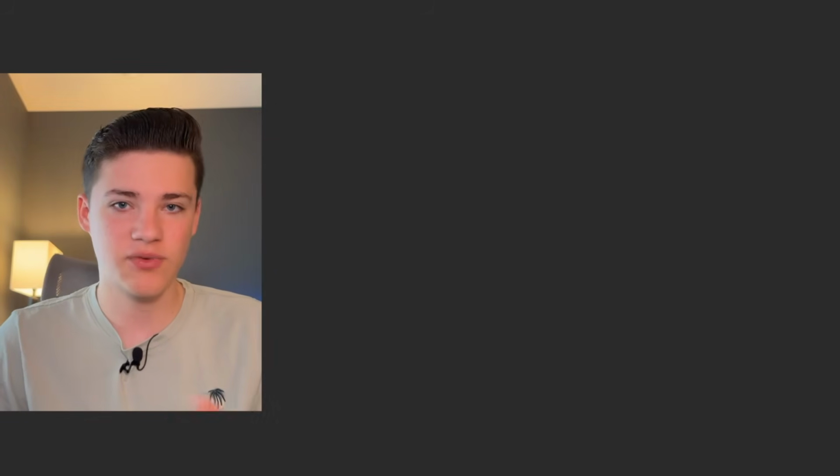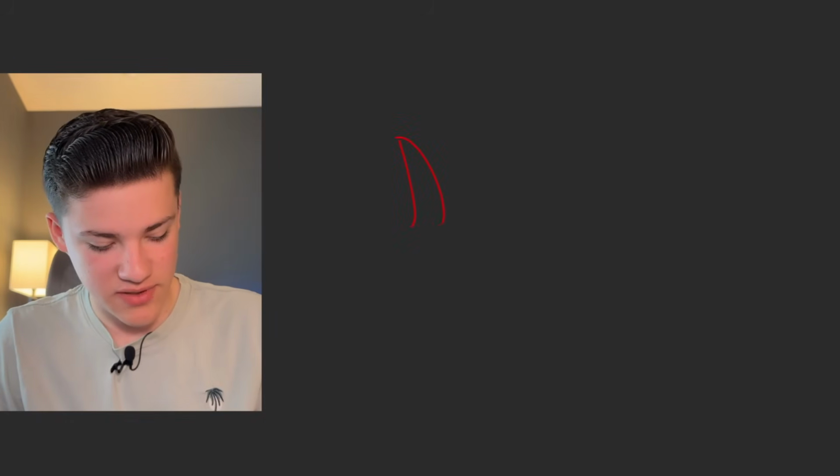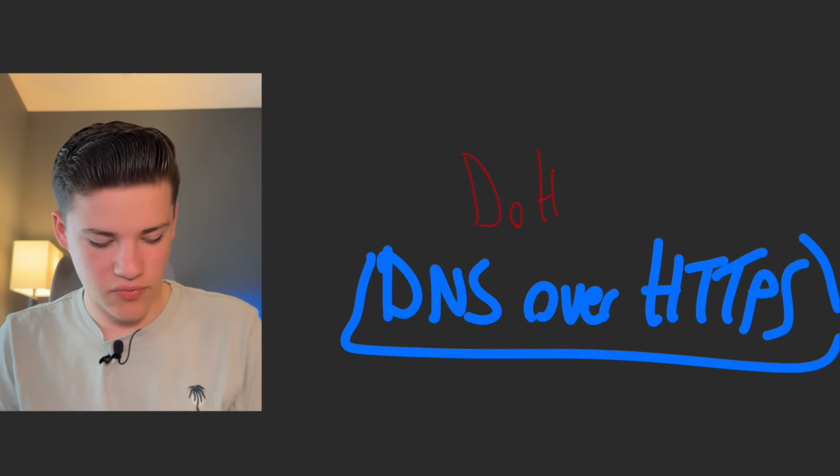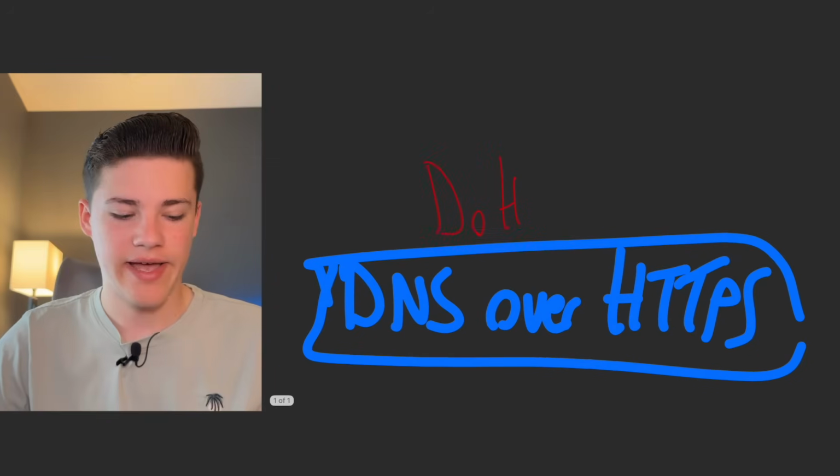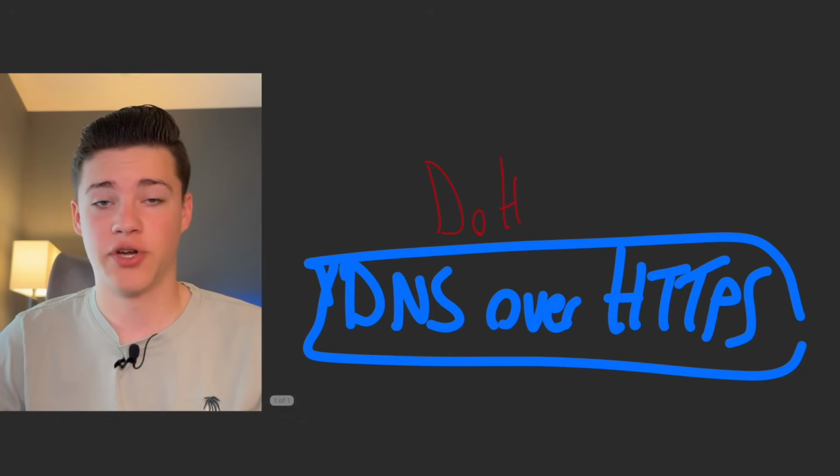Now, going back to my Comcast example, I made a video, I think probably about a year ago, talking about how Comcast does hijack your outbound DNS. How do we prevent this? Well, the DNS query that we were just talking about between your computer and Cloudflare is something called unencrypted DNS. This is pretty standard. It's how DNS mostly works, especially on your local network. Your computer contacting your local DNS server is going to be unencrypted, but they do have something called DNS over HTTPS. This is a pretty modern solution that offers encrypted DNS.